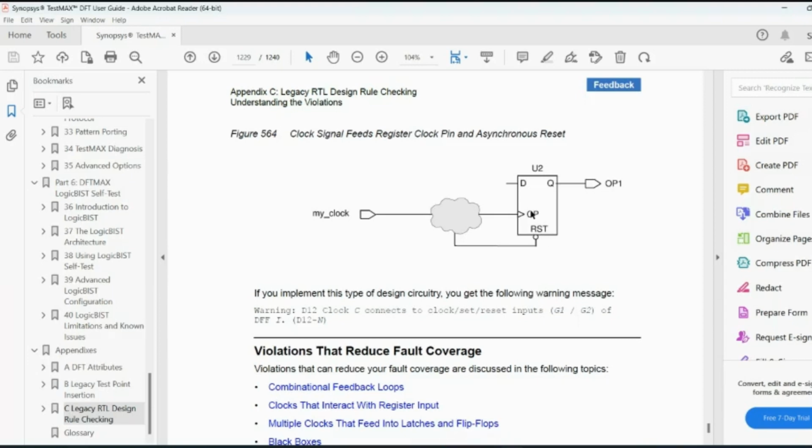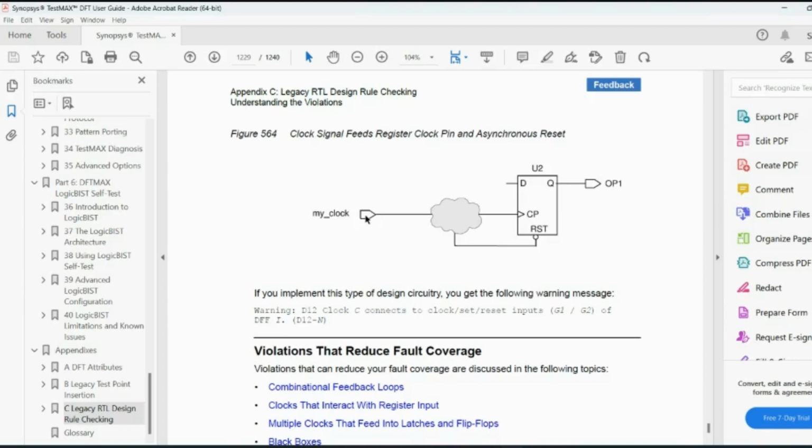Whenever the clock is high, reset will also go high, so this has to be broken, and we will break this issue. So far, I'm trying to explain all the DRCs that we have, and how the design rule checks are categorized. Within the same session today, we will discuss DRC debug: for each and every DRC, what the solution is and how to debug, that we will discuss.